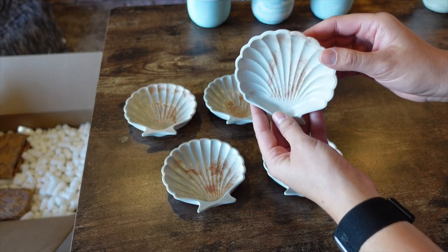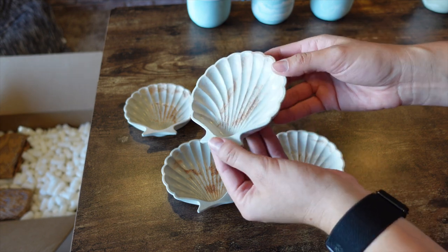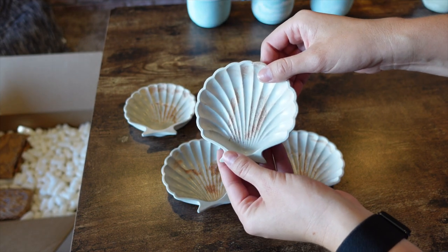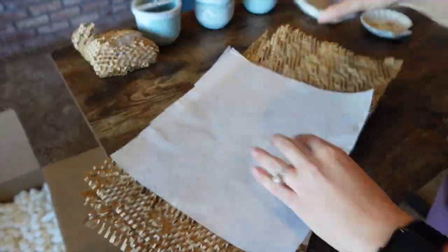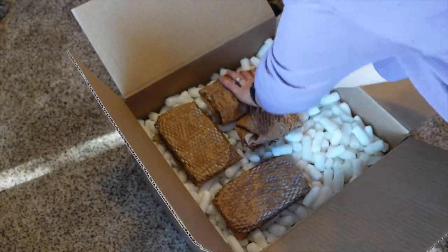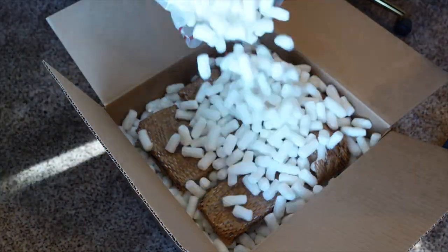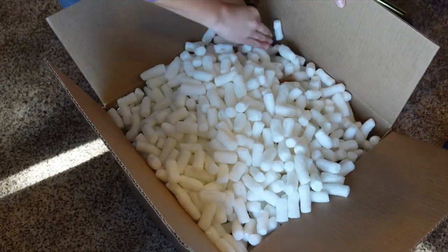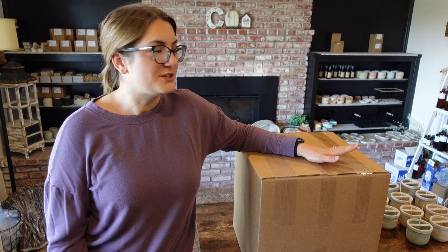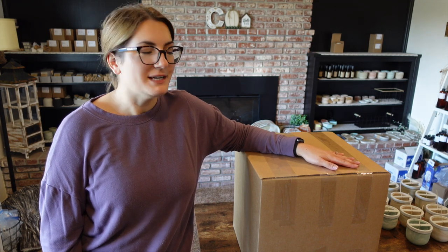So it's the next day and I have the shell trays all done and they're sealed and labeled. So now I'm just going to package them up and add them into our box. So everything is boxed up and ready to go. I did just send the remaining balance to the customer. So as soon as I receive that payment, I'll go ahead and purchase the shipping label and drop this off at UPS. So that is it.